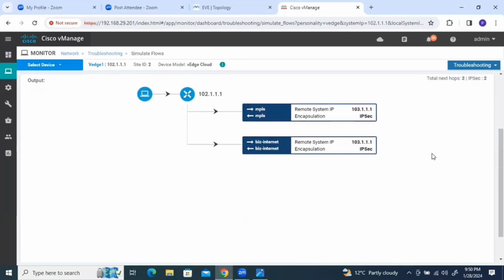If our requirement is that it should always use the bridge internet, it should not do ECMP.